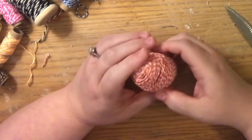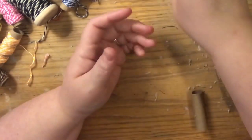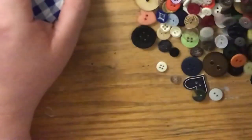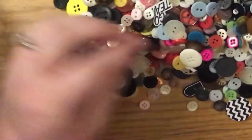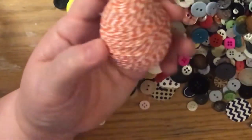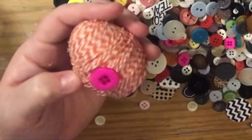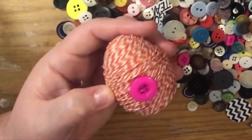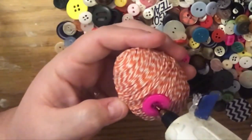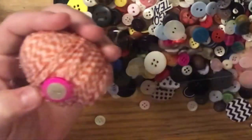Okay, and you can see there I just used the rest of the bolt to fill up the middle a little bit. So now I'm going to pour out the whole jar of buttons. This jar is buttons from the Dollar Tree, those two containers put in here, plus buttons left over from years and years, plus buttons from Michael's, plus buttons I was gifted by my friend Sophie in Towns. Hi Sophie, hi Towns. They gifted me some beautiful buttons along the way. So what I did was, because this is a hot pink egg, I picked a hot pink button.